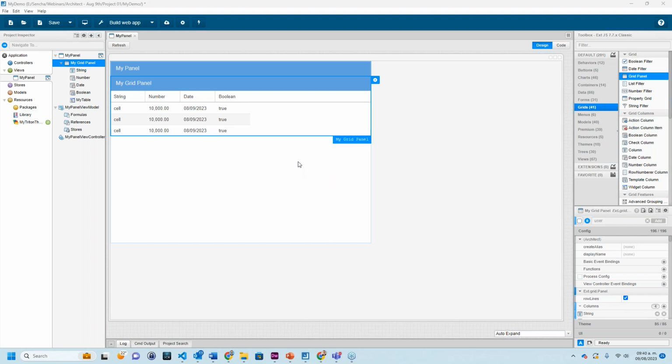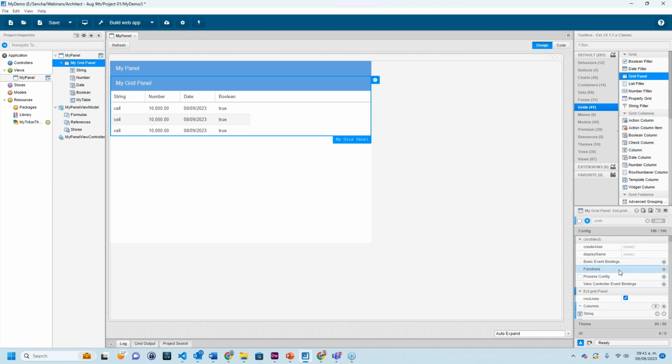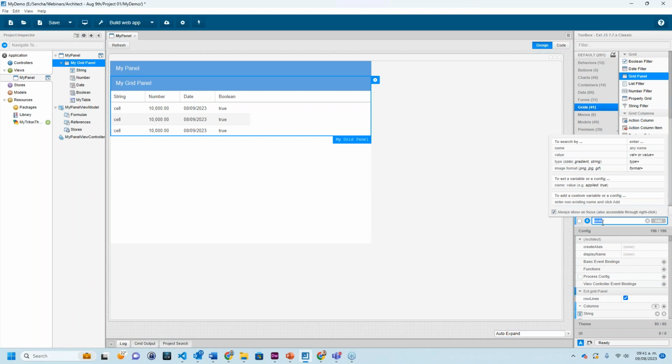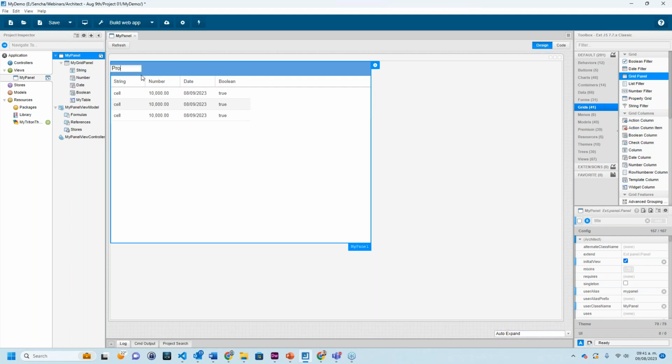Going back to this, so I created this grid. Right now I have a panel with a grid inside, and both of them have titles. So this is kind of confusing. I'm gonna remove the one inside, which is the grid panel. As you can see, I can also see it here. This is my panel, and this is the grid panel. So let me just look for the title property. I'm gonna just click on clear, and now only the main panel has the actual title, which I'm gonna change. I'm just gonna name it product list.